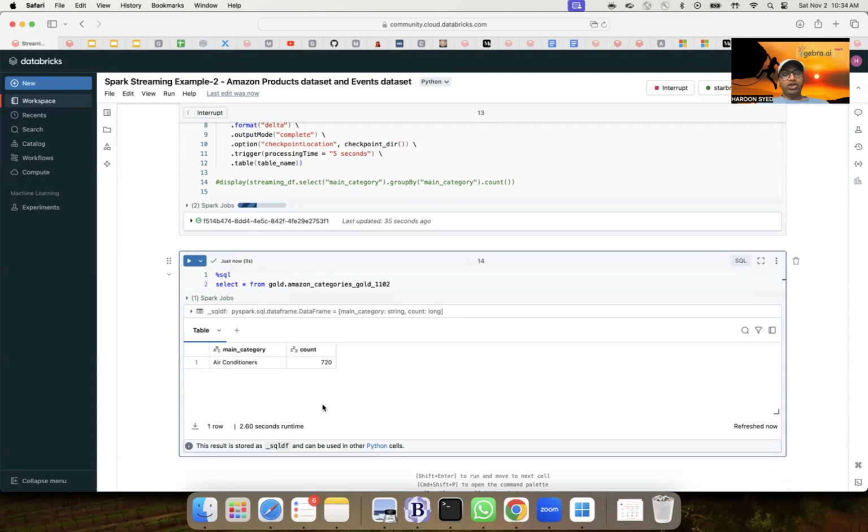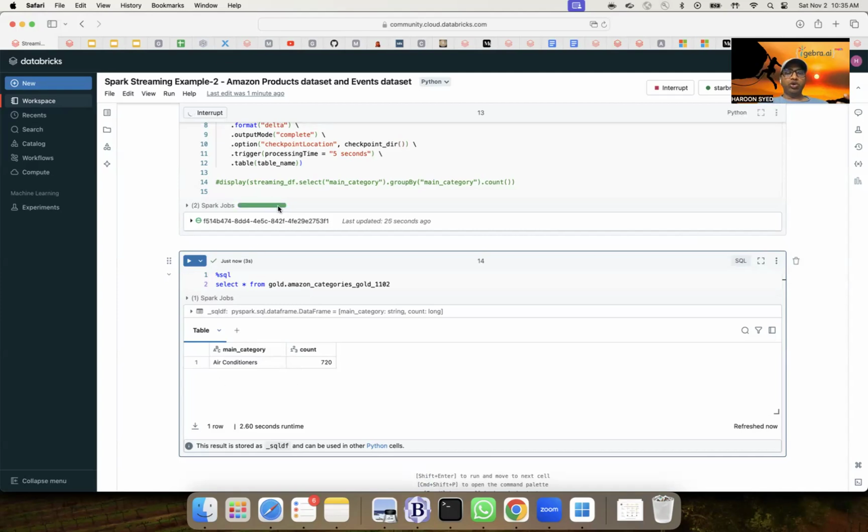Then new data is coming in. Now the aggregation changes, the count changes, and there is new data also added. Let's say clothing comes in. Now you have 3 rows instead of 2, and the count has also changed. That's when you have to overwrite all the existing data. If you append, you will have air conditioners 500, air conditioners 200 again. That's not an aggregate, right? You cannot just take those two and average again. That is why, when it is recalculated on the entire data set, you just overwrite here.